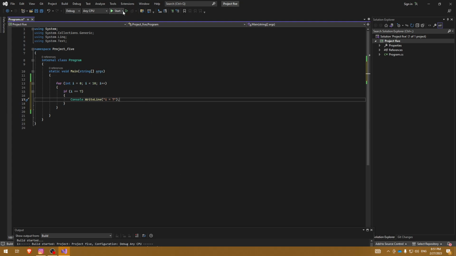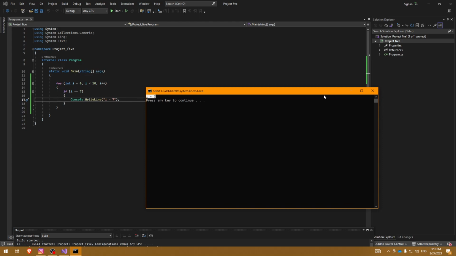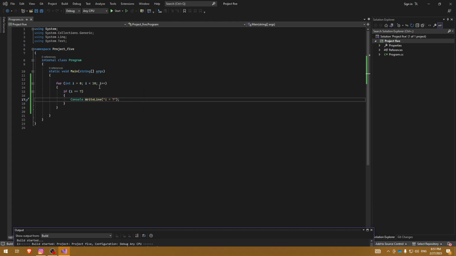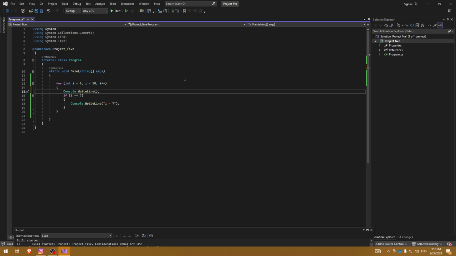So first, to show you basically what the for cycle and if are doing, we write here i to see its value, and we write here also i to see its value before and after.